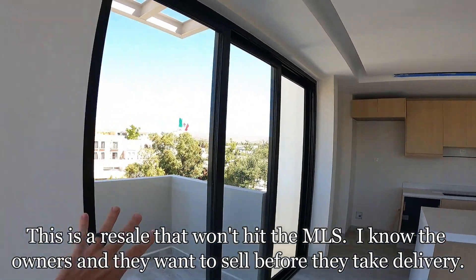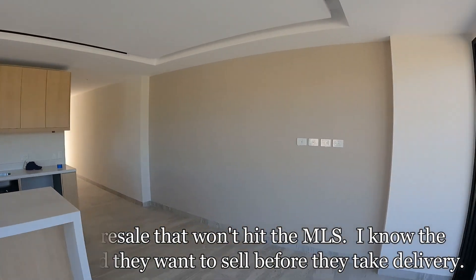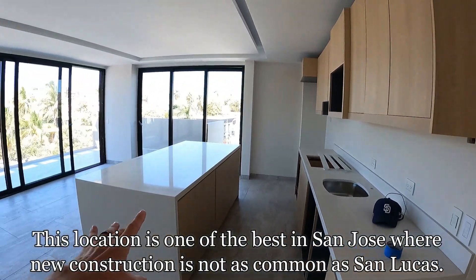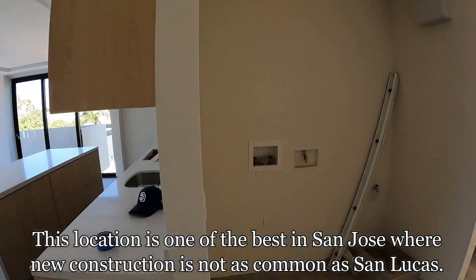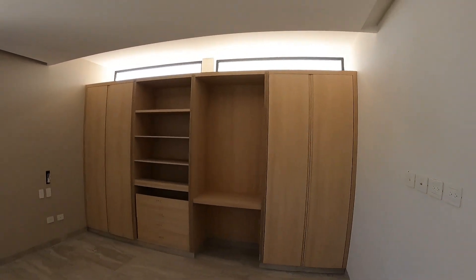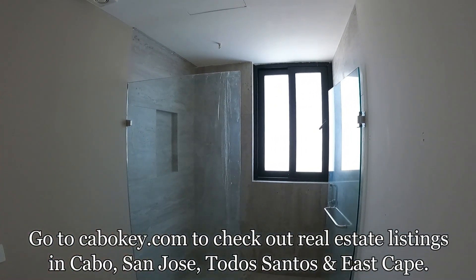This is a fourth floor unit in a four-story building they're just finishing up. This is a one-bedroom, and there's a two-bedroom across the way. I'm in this one first just to show you the finishes — really nice stuff. That'd be the washer and dryer, these would be your closets, nice windows, a lot of natural light, and a good bathroom.